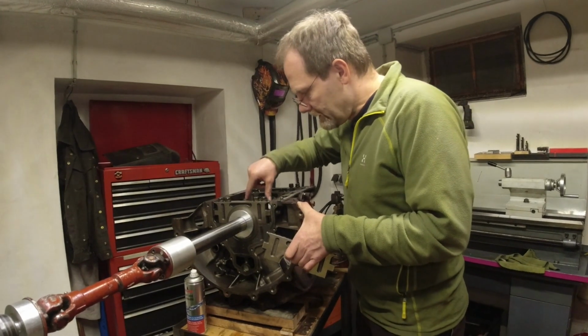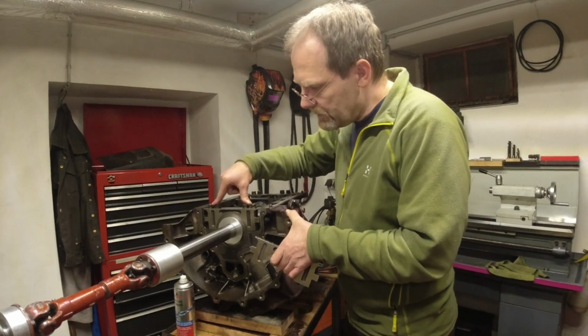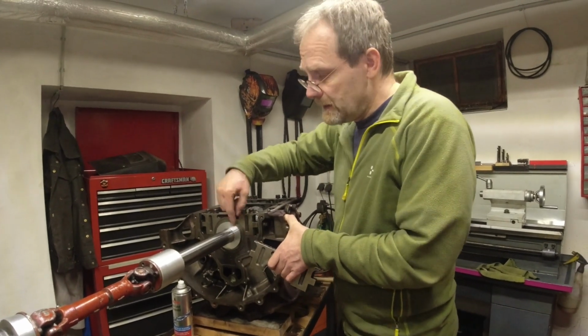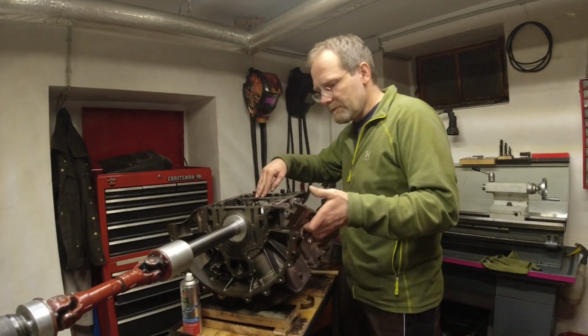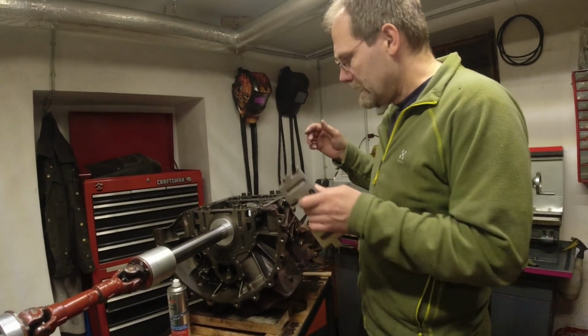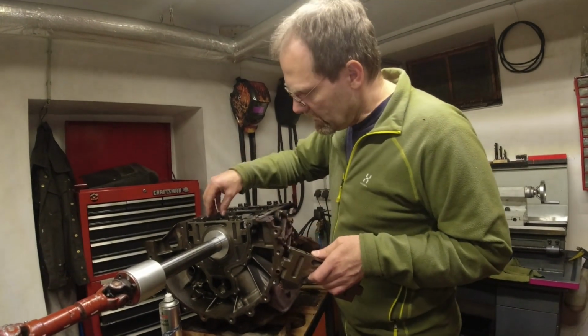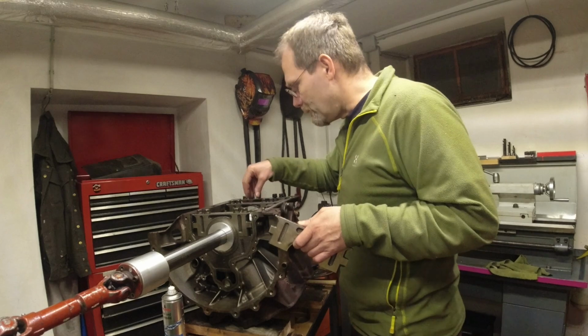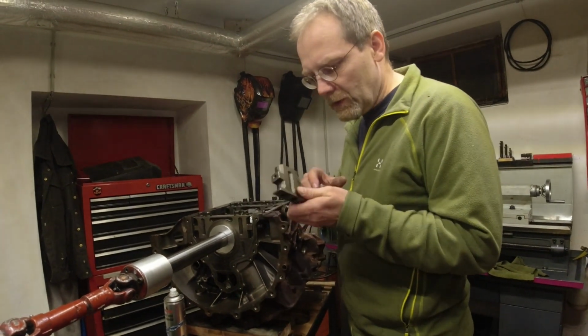It spun the mains on the two inner bearing races. The two outer ones did not spin inside the engine block, so the bores are still good, and the two inner ones spun around. So the engine needs what's called line boring to get these diameters back to a good condition, because when they spun around they all gummed up.